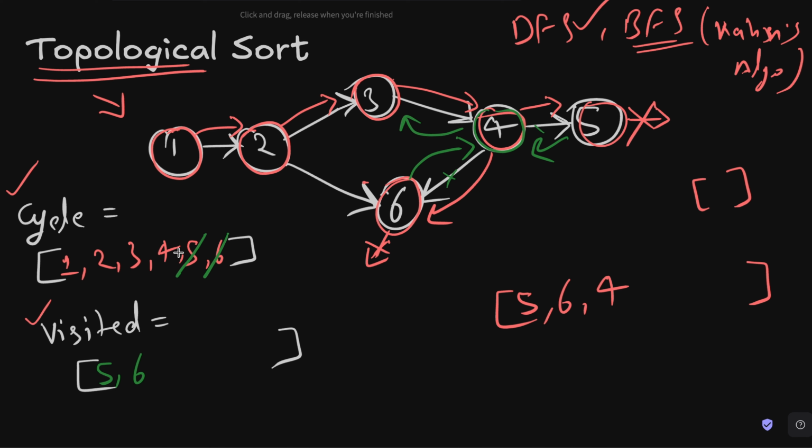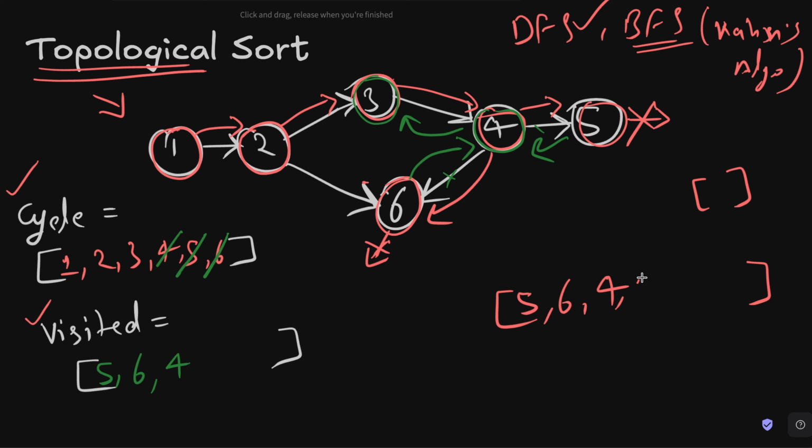Now while we are going back, we will remove 4 from the cycle set, because 4 is no longer on the path of DFS traversal that we are going to take. And since we have completed the 4th course, we will put it in the visited set and we will not go through it ever again. So here we are on 3, and 3 does not have any more outgoing edges. It had only one that goes to 4, and we have completed all the courses till 4. It means we have completed all the dependencies of 3. It means now we can also take the 3rd course.